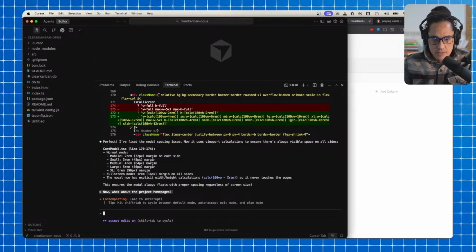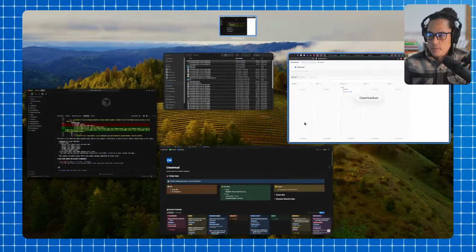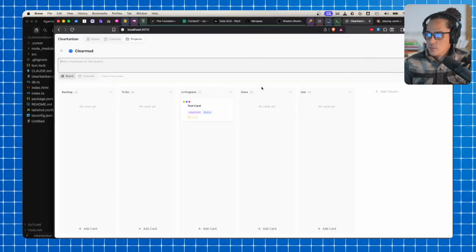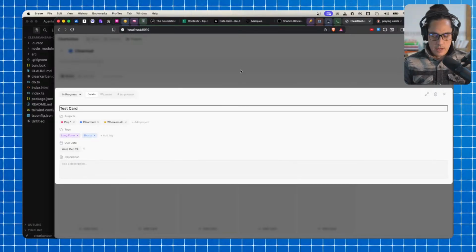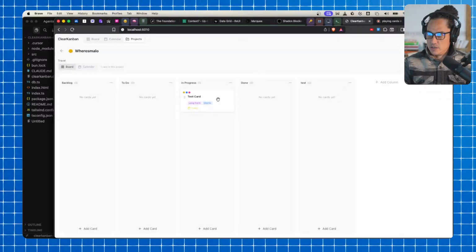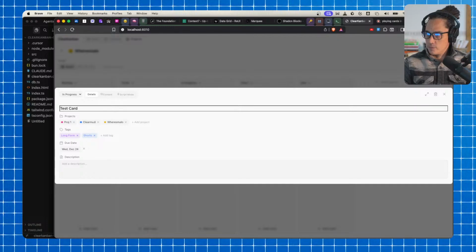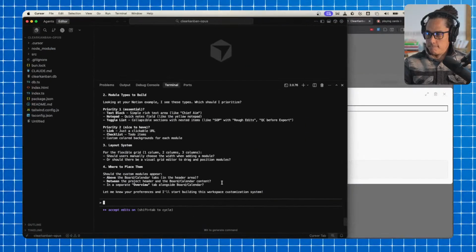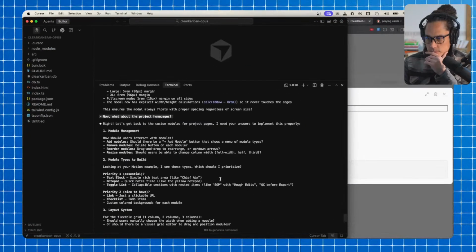I feel like it skipped it once I gave it another prompt. I mean, it is still missing the beat here. Add modules.